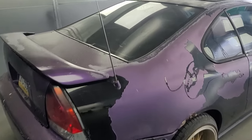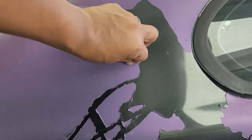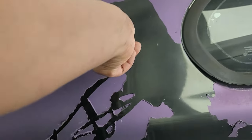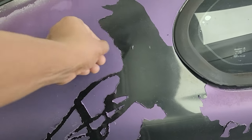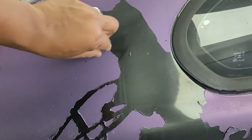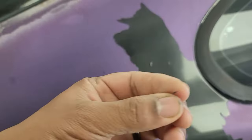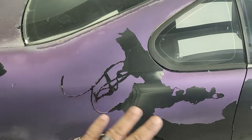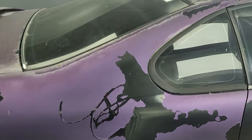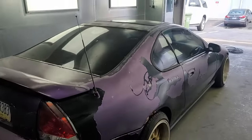Now the problem is in certain areas it's like semi-peelable, but it's been on here so long that it's so brittle that every time you go to pull a piece, it pretty much just — it's just brittle. It comes off in little pieces. So typically it would just peel off by hand, whole car, but with it being so old, this is like the first experience that I've had with something this old.